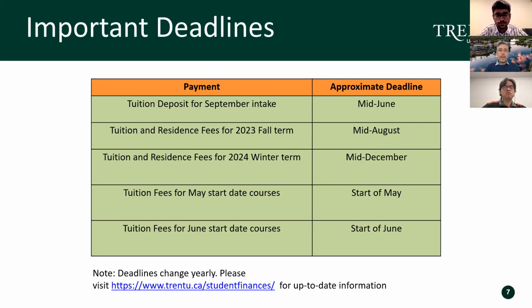If you will be living on campus in residence, your residence fees and your full tuition payment are due before the start of the fall term. So basically mid to late August, you make that payment. Actually, we bill per term. So you pay for the fall term residence and tuition before September 1st, and you pay for your winter term tuition and residence fees before January 1st. So planning for a mid-August and mid-December transfer is really helpful. Specific prices will be sent to you closer to those dates, once you've registered in courses and once you've confirmed your occupancy in residence. If you're starting your classes or studying in the summer, the start of the term where those classes correspond is when you pay, so either May or end of June.